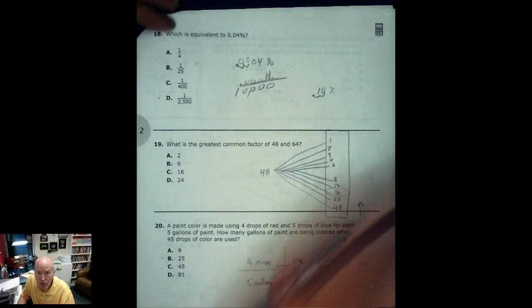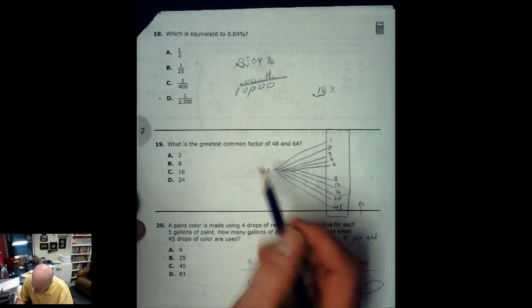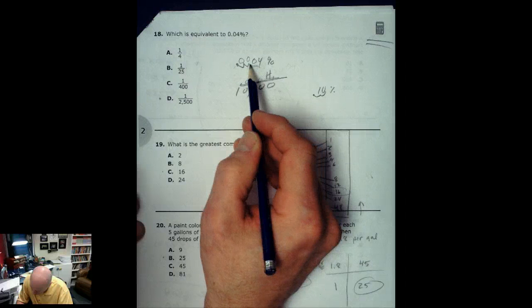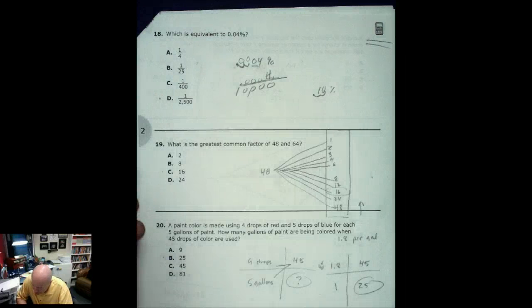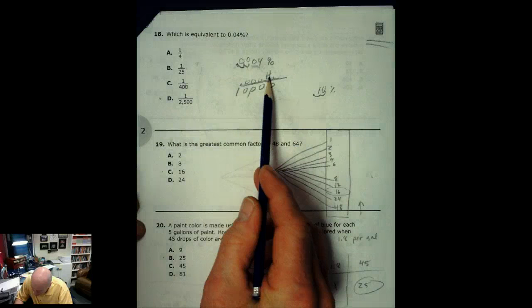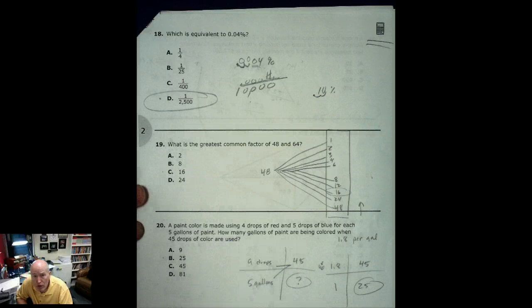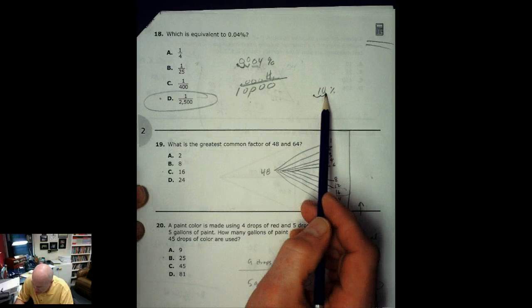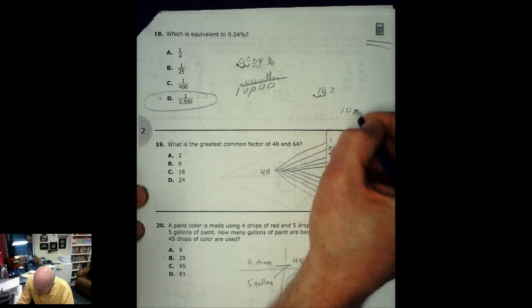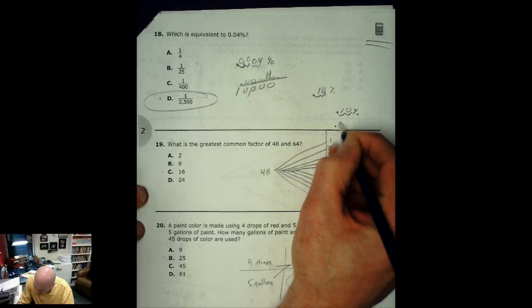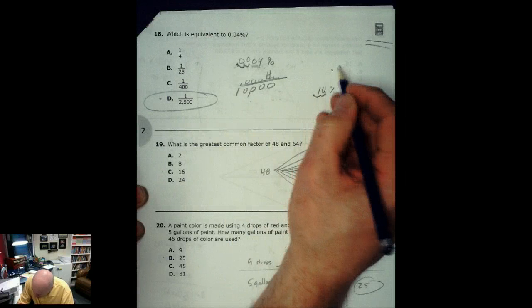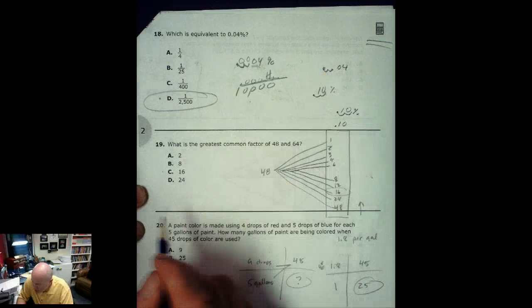Which is equivalent to .04%? Tricky question. This is a calculator one but remember you got .04 here is where I started. And to go from a percent to a decimal we're going to divide. We're going to move that two spaces to the left. So we really end up with 4 ten-thousandths, which of course can be reduced to 1 over 2,500. That's a tricky one. Make sure you understand that. You can see what I was doing here. I had 10% and I'm like, because I started with something I knew. Well I know if I had 10% I'd move it two spaces here to get .1 or .10 as my decimal. And so I had to do the same thing here. You got .04. Again I have to move it a couple places over and then put the placeholders in.